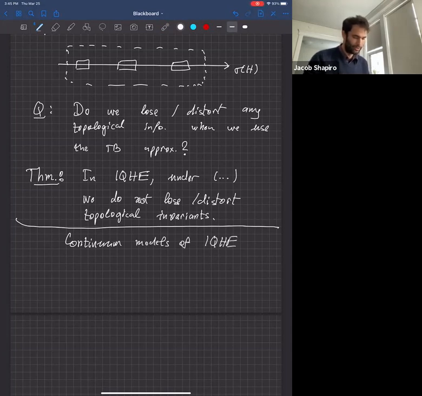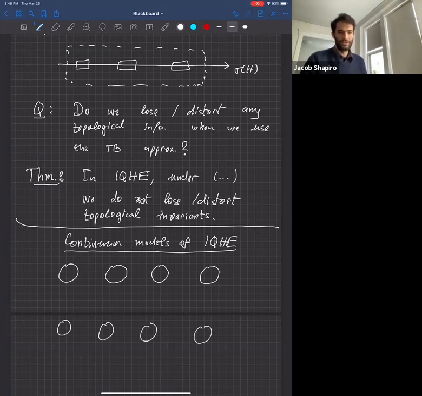There are many continuum models of the integer quantum Hall effect, but I want to concentrate on one particular picture that is especially suggestive towards a tight binding limit. So in a tight binding limit, you have a discrete space. So we really want some kind of structure that would force the discreteness. And one thing that you can imagine is to put a set of wells along a regular lattice, or any kind of lattice for that matter. And these wells are going to generate bound states that would be localized in the centers. And then the electron could either be bound to one of these wells, or it could tunnel from one well to the next, or rather hop. And then we can imagine that in the limit that the depth of the wells goes to minus infinity, you more and more see a discrete picture.